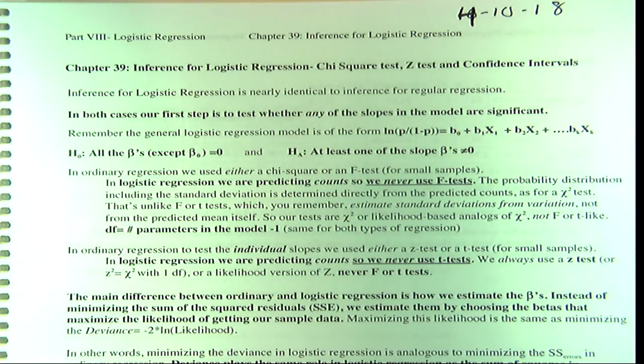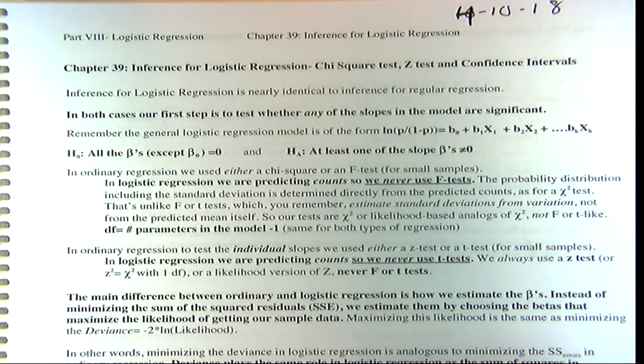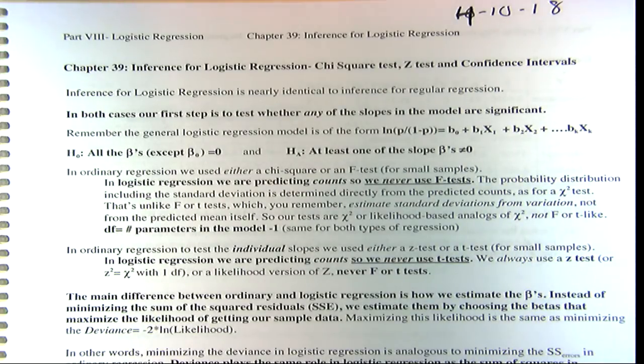So last time what we were doing, remember we've been looking at this example where we're predicting a 0-1 variable, whether or not these students get into medical school, and we were basing it on either one variable, and then the last thing we did was 2 variables. We were trying to predict their probability of getting accepted based on their gender and their biological science portion of the MCAT. So now, we really didn't do any hypothesis tests. All we did was fit a log odds regression equation. It was linear in log odds. We fit that and interpreted the log odds, the odds, and the probabilities from that, right?